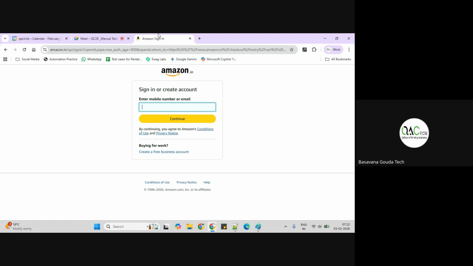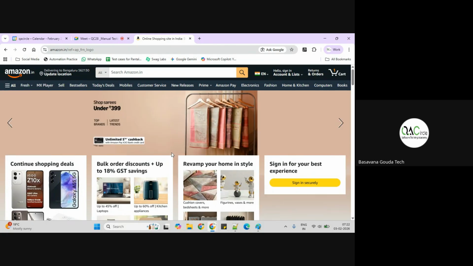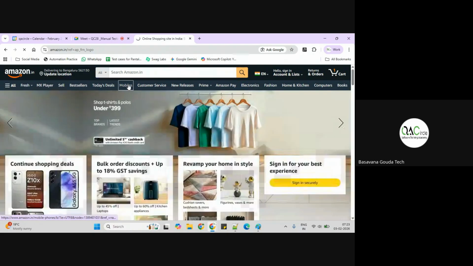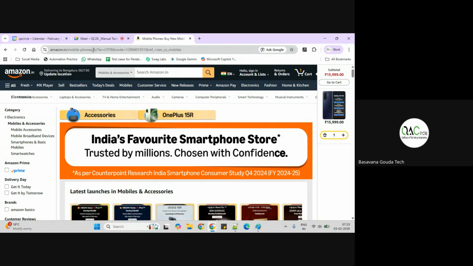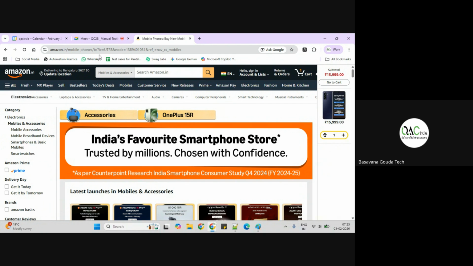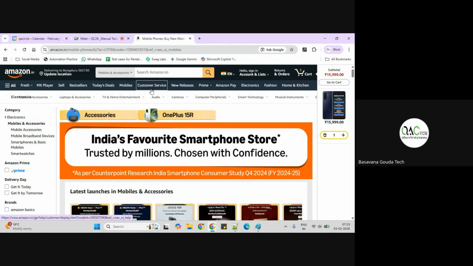Here we navigate through all the features of an application. We test the end-to-end business flow of an application. While doing this end-to-end testing, I don't do manual testing like functional, whether this field is working or not, or this link is working or not. I don't do integration, like when I click on this mobile, it should go to the mobile phone page. No, I'm not going to do functional or integration while doing end-to-end testing. I'll only check the end-to-end business flow, because you would have already done functional and integration testing.